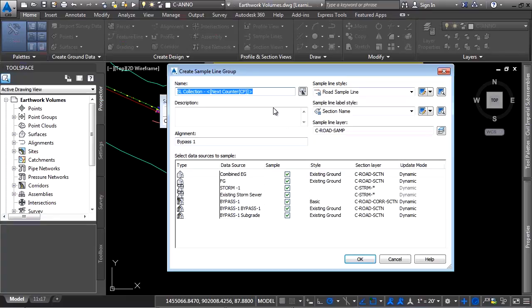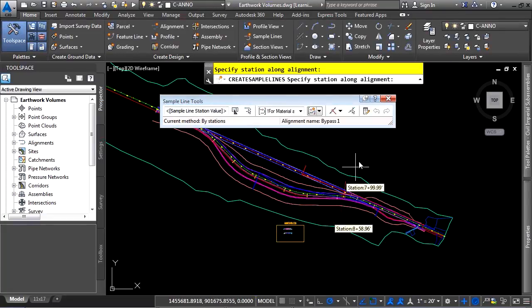We'll begin with an exclamation point, so this goes to the top of the list when we're creating volume calculations. This will make it a little bit easier. And we'll say for material and volume calculations. Now we need to toggle on and off the sources that we need. We don't need everything. All we need is existing ground, the corridor model, and the subgrade surface. So we can turn off finished grade, any of our pipe network objects, and the surface that comes from the corridor object. Click OK, and let's go ahead and define this by station ranges from the beginning of the project to the end of the project.